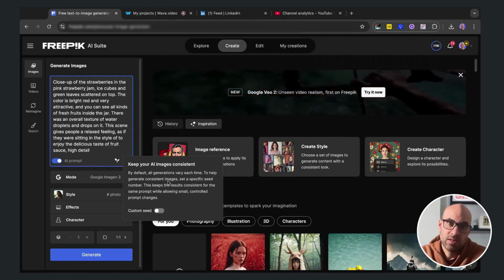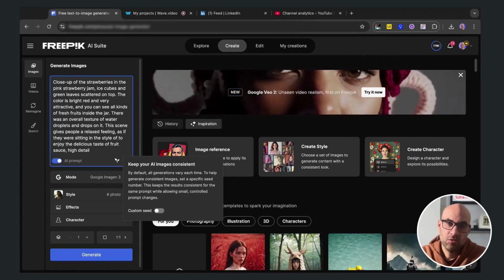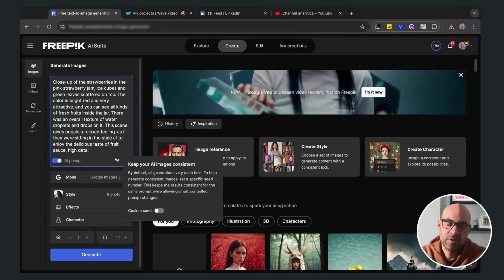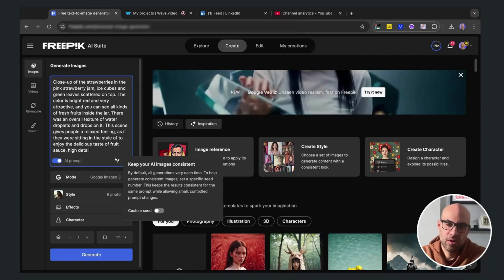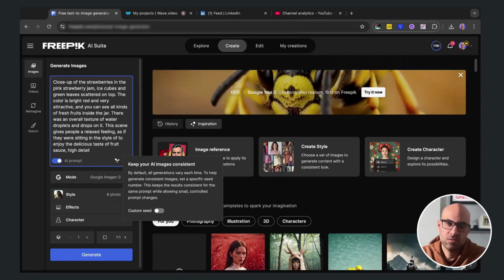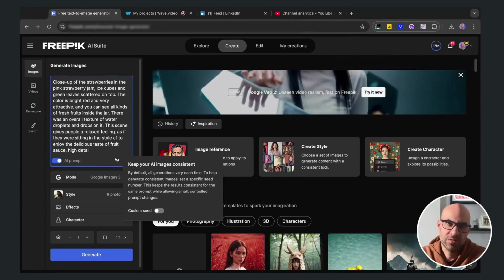Seed means that you take an image that you generated before, and based on that image, you create a new image. So the new image will be very close to the image you generated. If you are starting to use the tool, don't worry about that for now. This option is good for people that need consistency in the image, so they use this one. But it's a more advanced option.